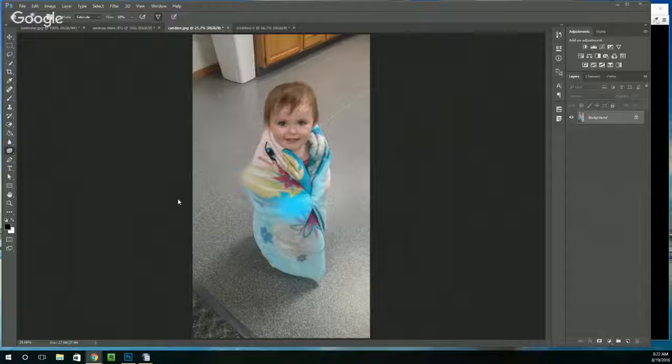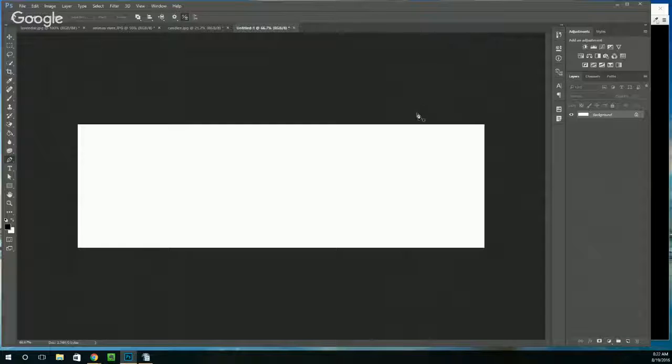Underneath the Smudge tool in the toolbar, we have the infamous Pen Tool. The Pen Tool certainly has a learning curve to it. I'll demonstrate using it. We'll probably spend a whole webinar on explaining how to use the Pen Tool. And to demonstrate this, I'm going to go to a new document.